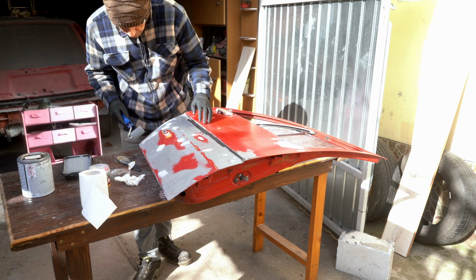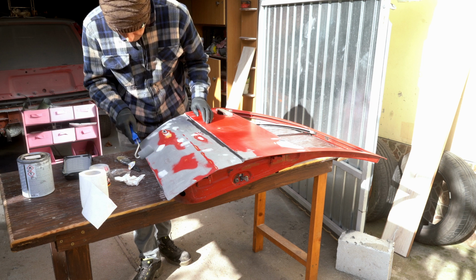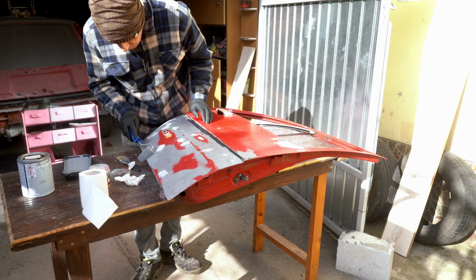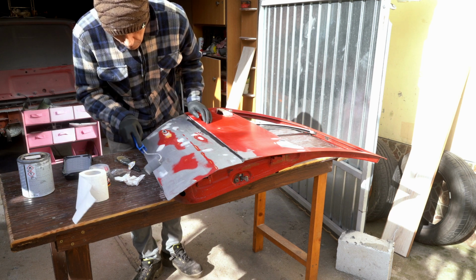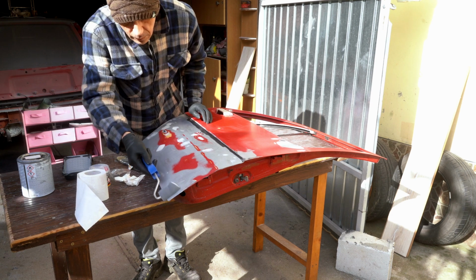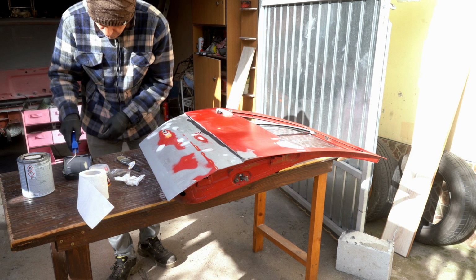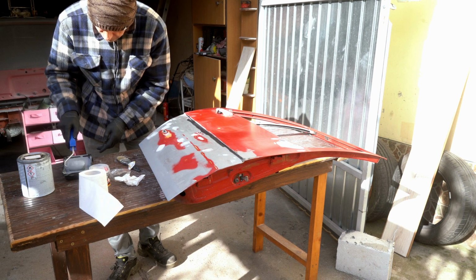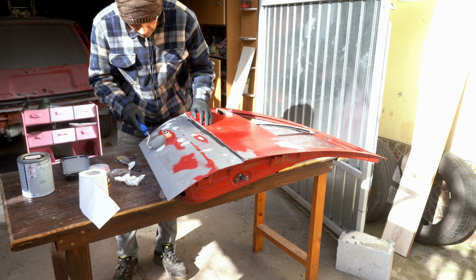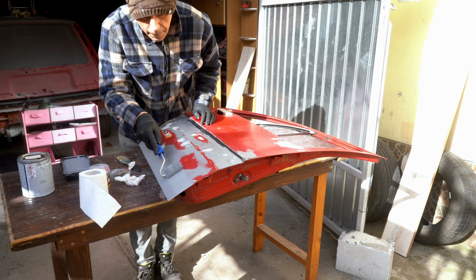I said not too much, just a tiny bit, to make sure that I cover everything, but I don't need to insist too much over here. I will still have time to cover it in the second and third layer. Fortunately, this sponge I'm using is not the best. I used to have another one, but this is what I have for now. If I take too much, I just spread it. And then I start doing it.